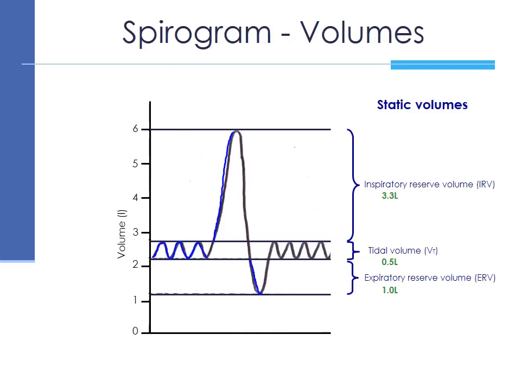Now, even after maximal expiration, there is still a certain amount of volume which remains within the lungs, which cannot be exhaled. And this is a very vital volume because it's this volume that remains in the lungs even after maximal expiration that prevents the alveoli from collapsing. This volume is called the residual volume, and it's described as the amount of air left in the lungs after maximal expiration. The residual volume is usually about 1.2 liters.